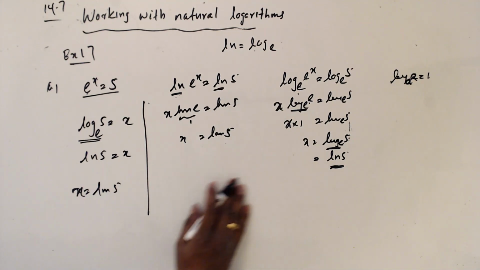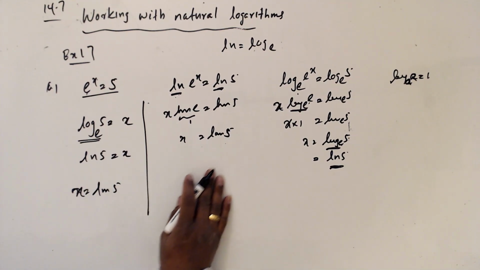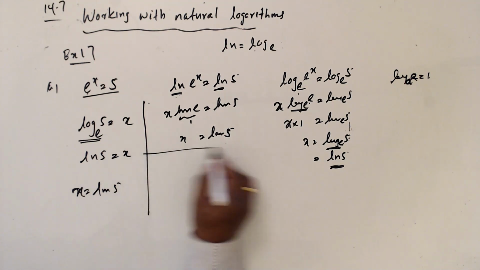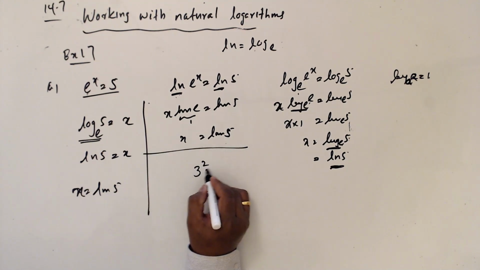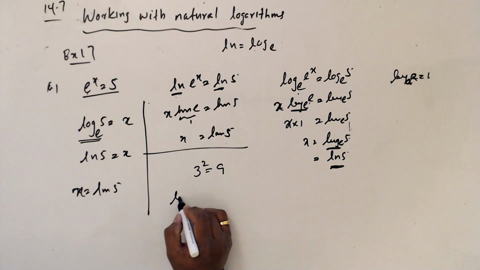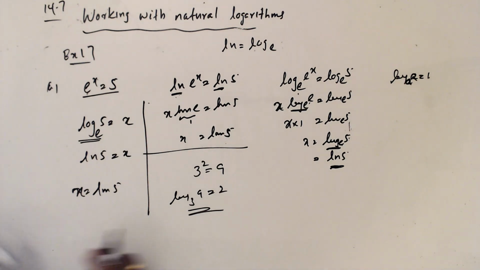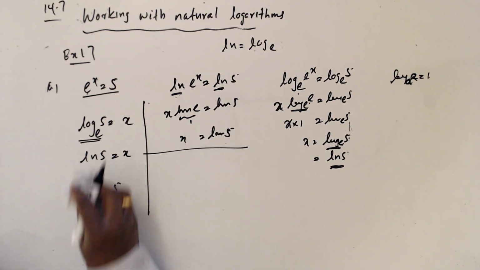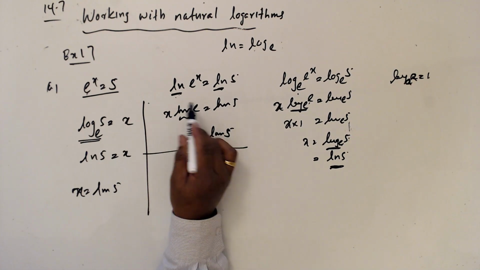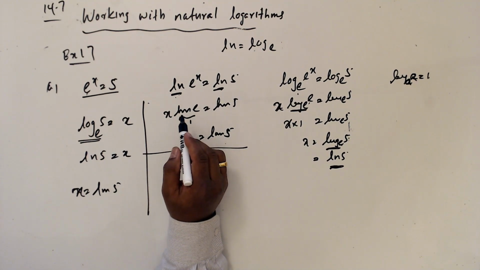So this is the inverse operation of the first principle. Like, what is the first principle? For example, 3 squared equals 9. Then log base 3 of 9 can be expressed as 2. That is the principle I apply by looking at this. Now this inverse operation we already applied when we were doing calculations.